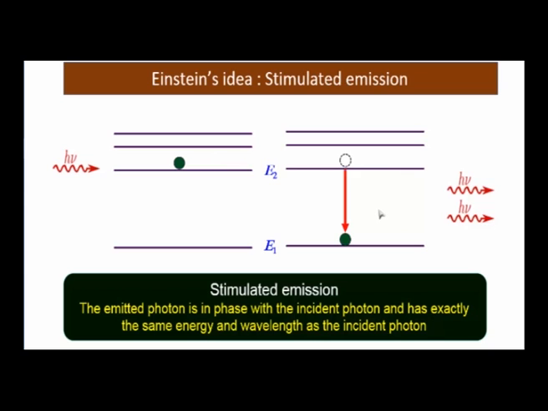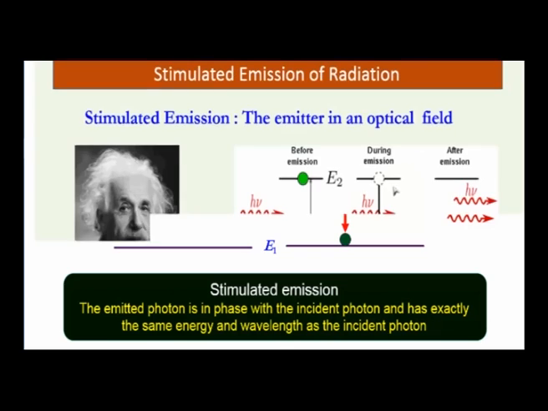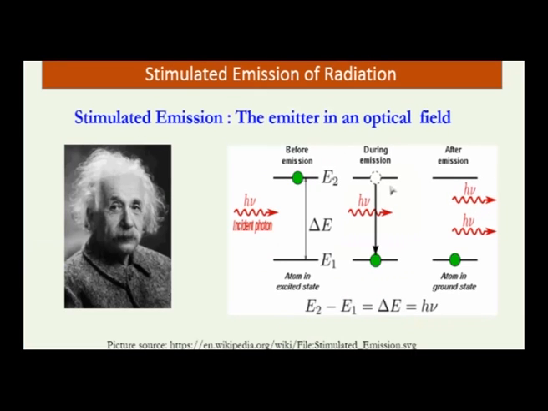But here there is something more. It is of the same frequency, but a stimulated emission results in a photon which is exactly in phase with the original photon, which causes the stimulated emission, and that is the main point in laser, which is made use of in laser. Let us look at this process in a little more detail.